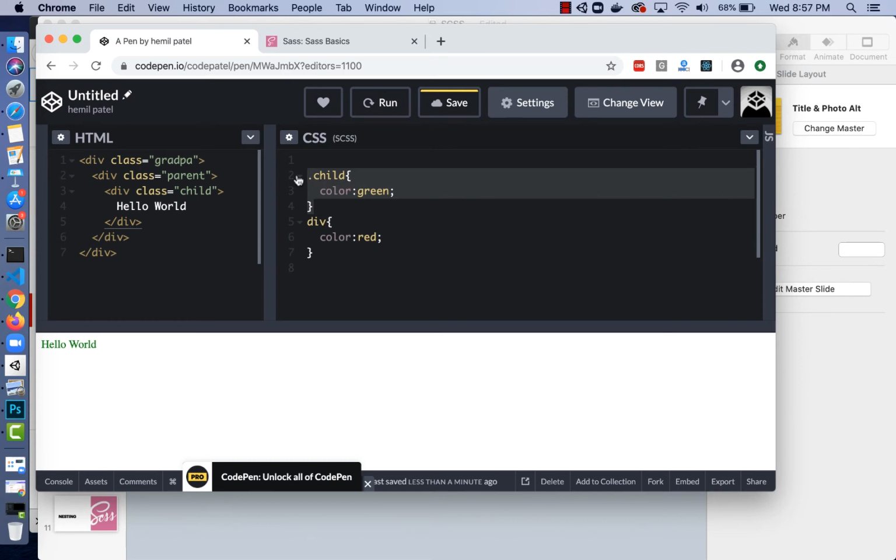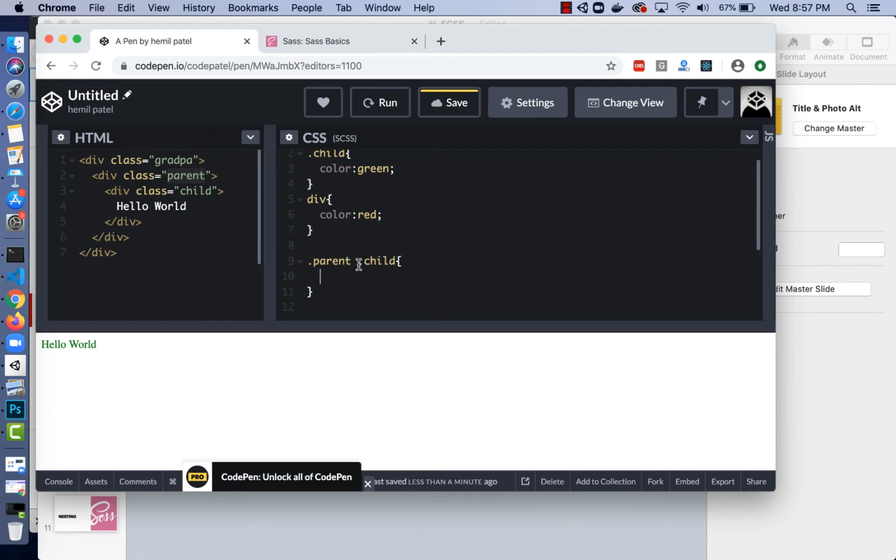Okay, now let's do even more fun things. I want to say that there's another selector where it says only child with the parent would be the parent. So I can say parent and child.